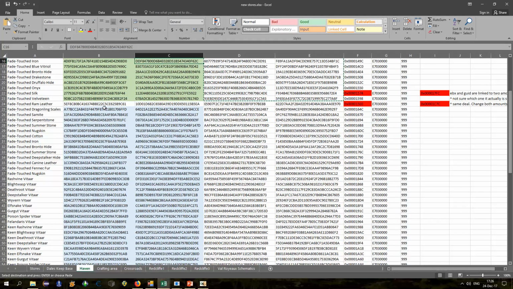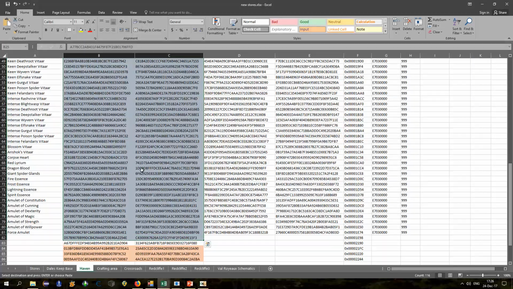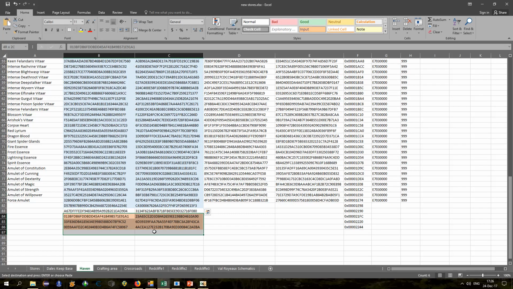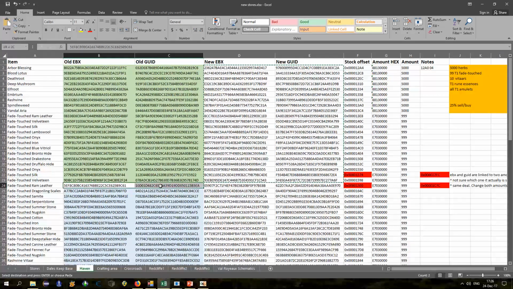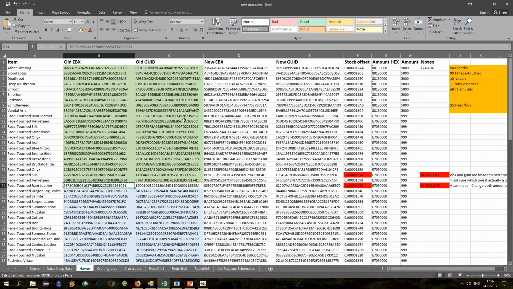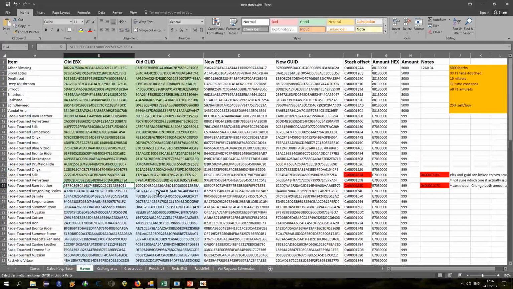The same goes for this entire block right here. This can all be copy pasted at the same time. You don't have to do anything individually. Same goes for these three. The only exceptions are this one and this one, which if you look for this one, you will see there's a little gap here. So you cannot copy paste that as part of a block. You have to do that on its own. And then also do the same for this number.